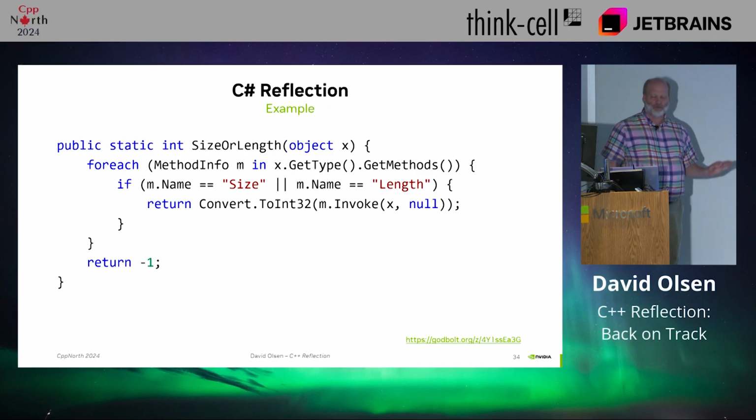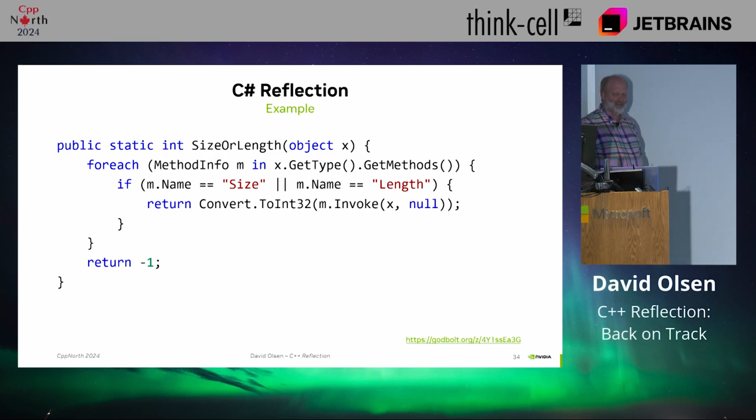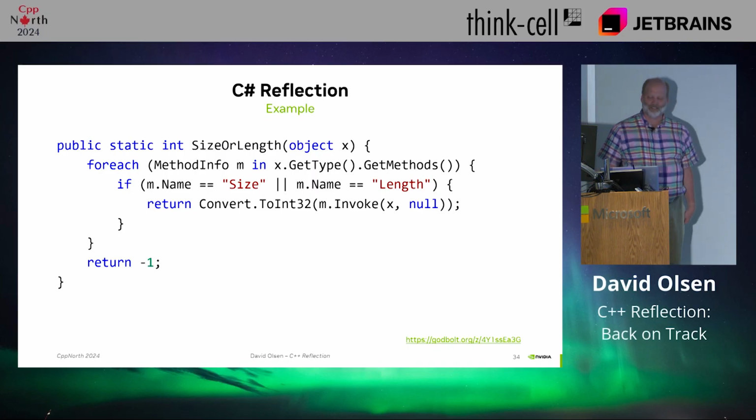I will use this problem as my basic reflection example several times in the talk, so let me go over the problem statement in detail now. Assume that we have been sloppy in our API design, and we've created some containers with a size method and some with a length method. And we are too lazy to fix up all the containers and make the APIs consistent.